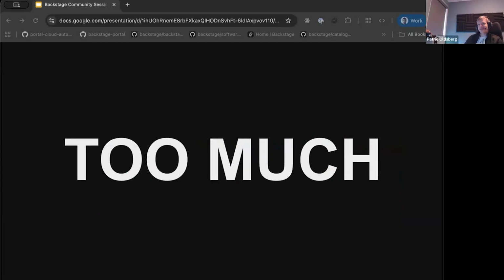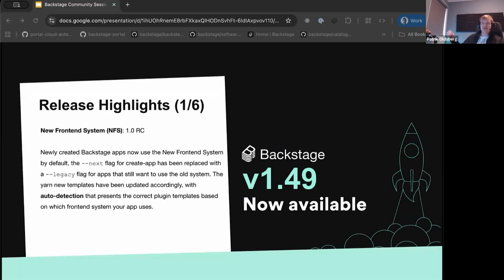Whose turn is next? Okay, I think I can start at least. Indeed, we couldn't even fit in all the changes across 6 slides. Lots in this release. Probably the biggest thing is that this release marks the release candidate for 1.0 of the new frontend system. We think the new frontend system is now at the point where it's a much nicer experience to get started with.